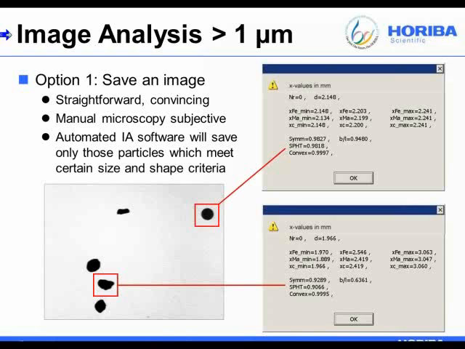The easiest way to prove that the large particles are real is just to save an image. So if you have a CamSizer, you can set it up so that by default the CamSizer doesn't capture every single image. If it did, you'd need to have a multi-terabyte hard drive because the images are so high resolution and they quickly fill up your hard drive, and you're taking so many of them. But you can tell the software to preferentially only save images of particles that meet a certain criteria. So above a certain size metric and with a certain shape.